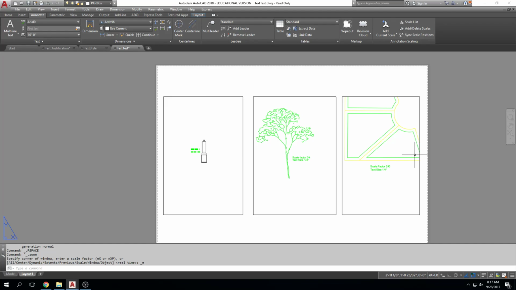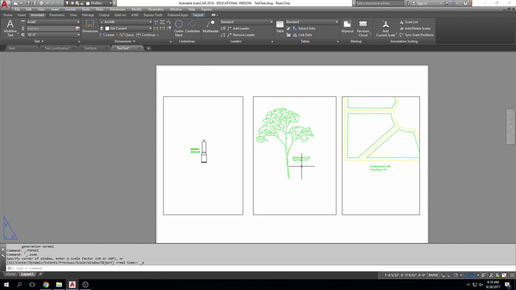Now, the reason that all those pieces of text have to be different in model space is because this object right here, when I zoomed in to scale it, it's a 1-to-1 scale, meaning it didn't zoom in at all, really. So it's representing that object at the exact size it is. This one is a 1/4 of an inch, so it has a 48 scale zoom factor.